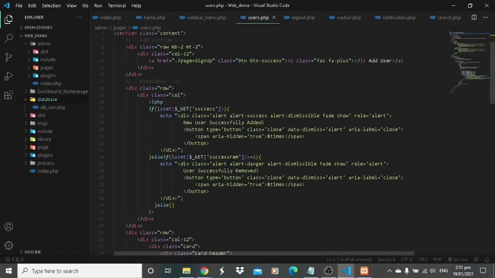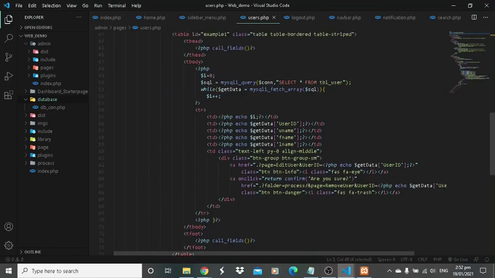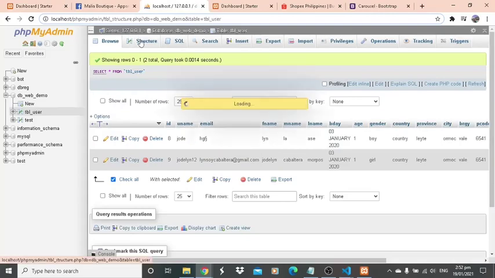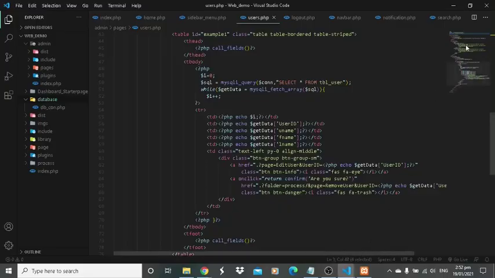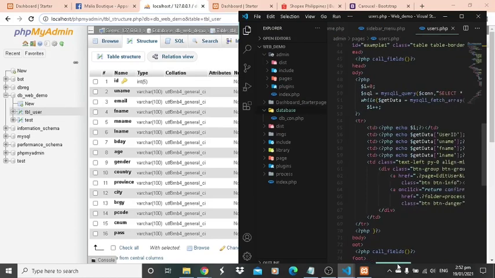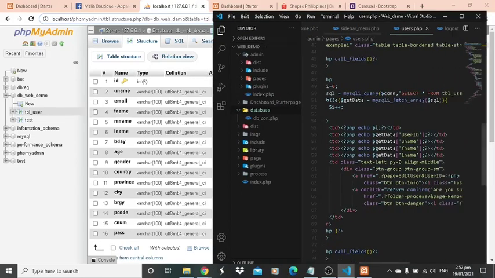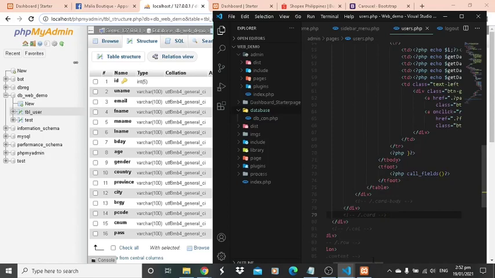Okay, so now let us edit the table. Here is our table. We will copy this.